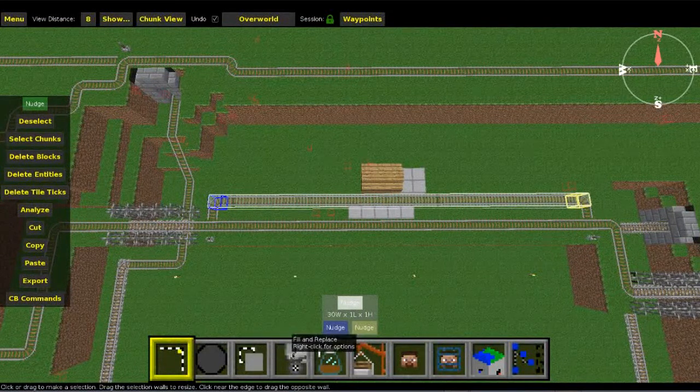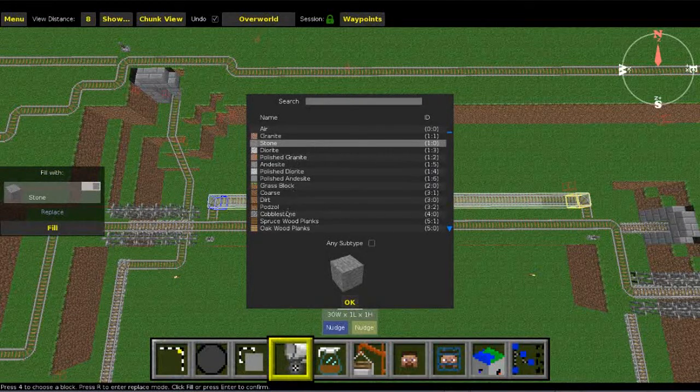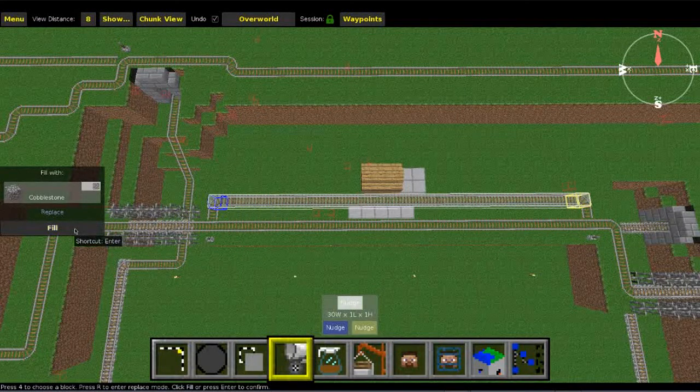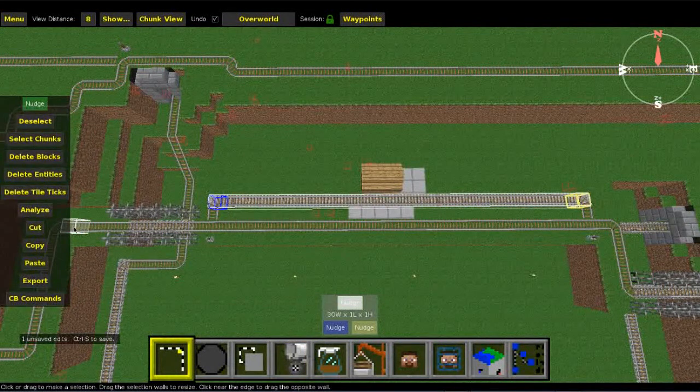And then the third option down here is fill and replace. I choose something that I want, cobblestone. You have to choose every time. I don't know why, but every time you have chosen this one, it will pop up as number 1. So you just press OK. And then you press fill. You can take replace, but then you have to tell it what you want to replace, and I don't bother with that. Fill. So it removes any block, even air blocks, and puts this one in instead.